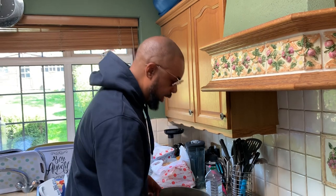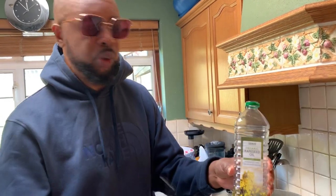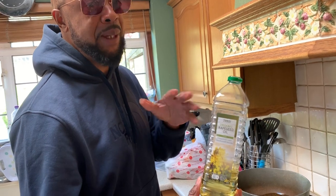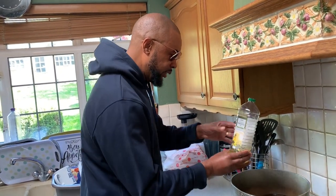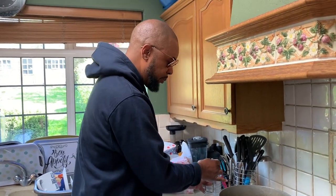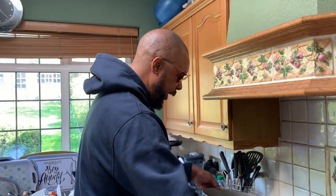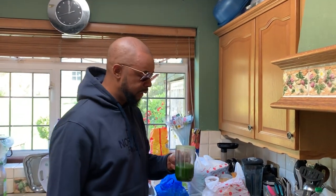Let me get this cooker on. We're using organic oil - we have to use good oil because oil's not good for you, so we have to use the best oil we can. I'm going to heat up this oil until it's super hot. Yes, it looks like the oil is boiling up.